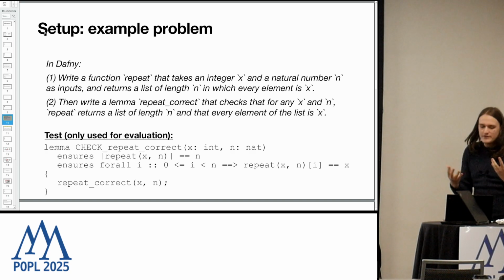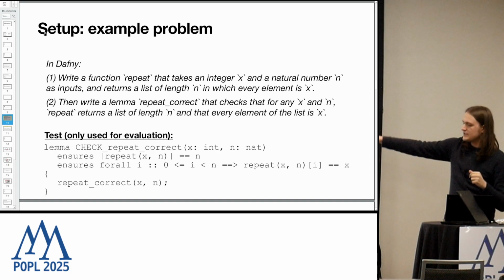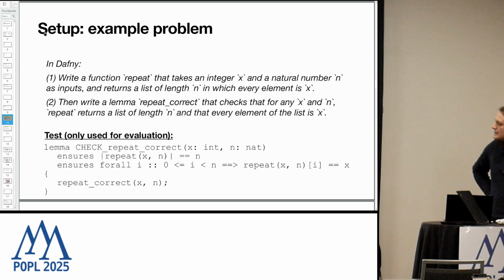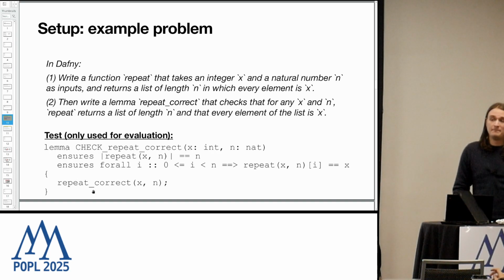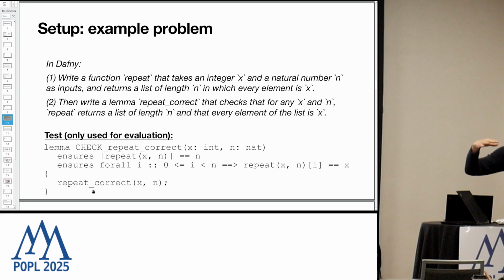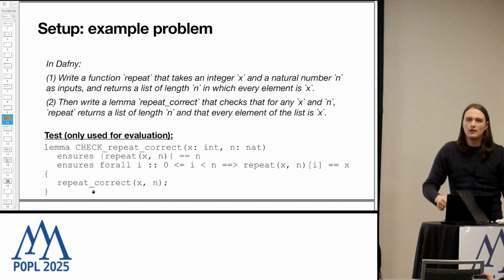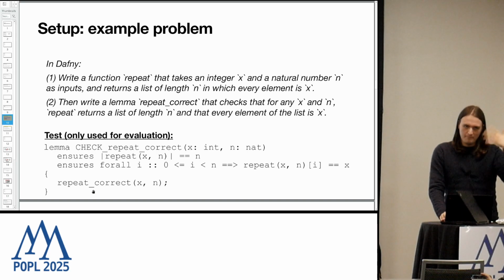So the solution we came up with is that internally we have more than just the word prompt. We also have a set of these functions. We call them final check lemmas. These are not visible to the model, but they're a way for us to communicate with the verifier, saying, hey, we expect this lemma here, repeat correct, to exist and to have exactly this shape. And then we inject this whenever we call the verifier without showing it to the model, and the verifier is going to break if the model has not fulfilled its promise to actually create this lemma.